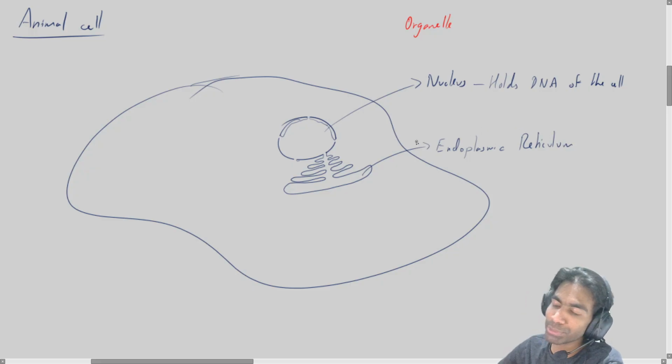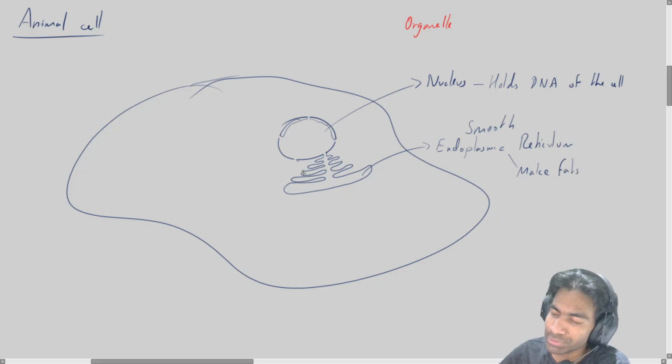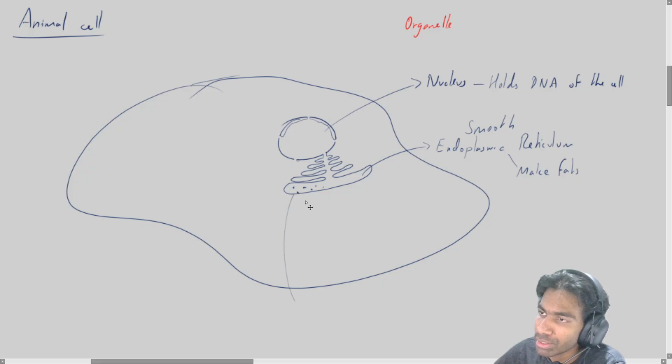Okay. Now the endoplasmic reticulum has two different functions. The sections which don't have many spots on them are called the smooth endoplasmic reticulum. And the function of this is to make fats for the body, or lipid synthesis, right? The fancy name for fats is lipid. And the parts that do have spots on them, these aren't just regular spots. These over here are ribosomes, okay? And when you have ribosomes dotted onto an endoplasmic reticulum, we call it a rough endoplasmic reticulum.